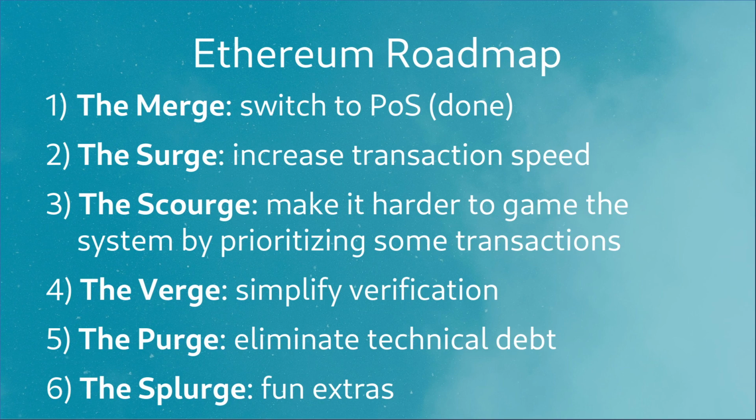The purge is about eliminating technical debt. Every code base, so every software, has ugly code, like obsolete code that is not used anymore, or code that is hard to read or hard to maintain. And the purge is about cleaning up the code and making the code easier to maintain.